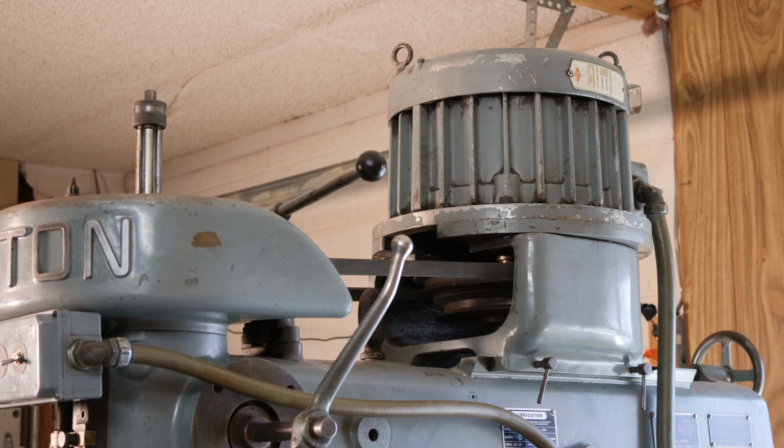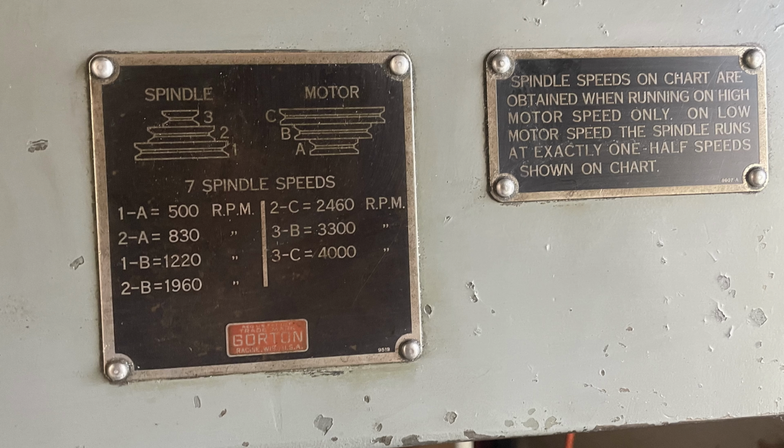It has an absolutely gargantuan 5-horsepower spindle motor, which rotates the spindle via a belt and pair of pulleys, and more on that in a bit. The spindle has a Brown and Sharp number 10 taper, which was pretty unusual and tooling isn't very common these days, but the seller included a ZZ collet holder in the deal and I plan to mostly use that.